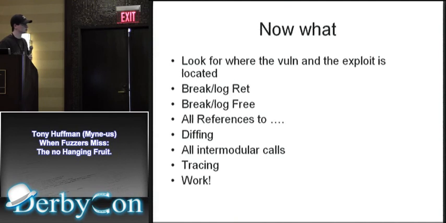All references to is a really good one that I use often. Olly and Immunity both have this. What it is, you can find the buffer where your data exists, right-click on it, and go down to set all references to. It'll find every address that references that address. That's a static address. If it pushes in a variable, it won't necessarily find that. But you can do all references to, put breakpoints on that, and figure out where the buffers are being copied over, where the stack frame is, or where the allocation is.